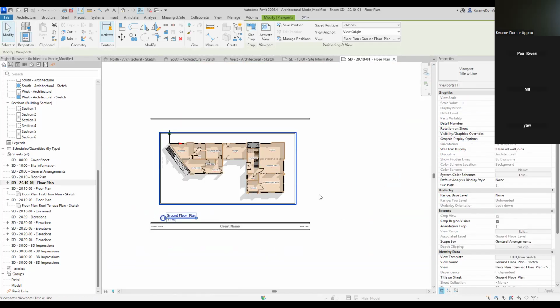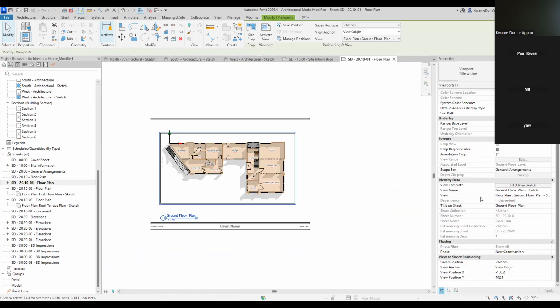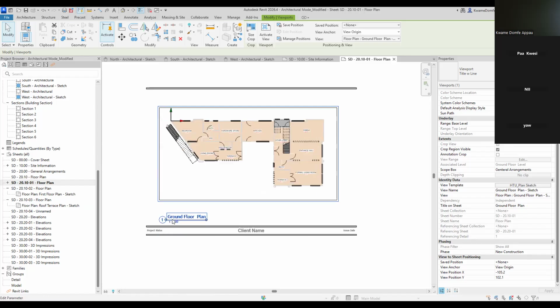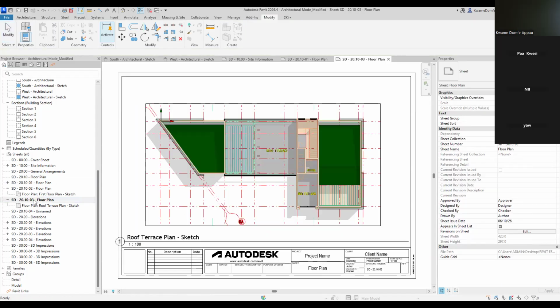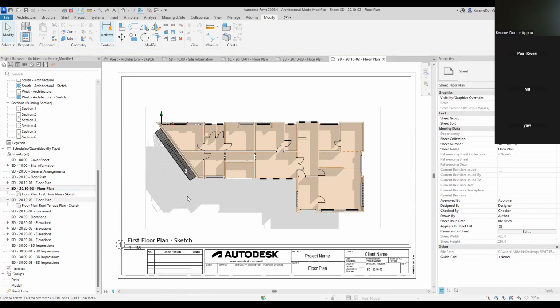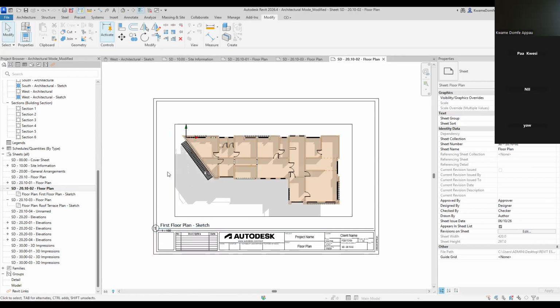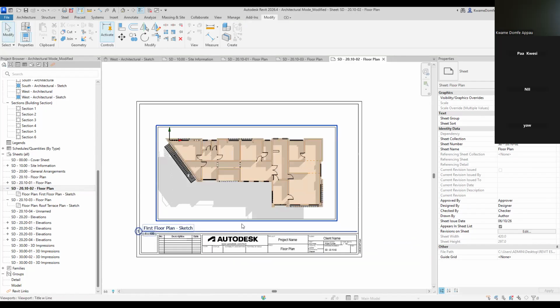If I select the view and then go to the project browser here, you see that the view name is ground floor plan sketch, but the title on sheet is ground floor plan, as you can see. So I've given it a proper title on sheet. If I go to the first floor plan, I've also put it on sheet.